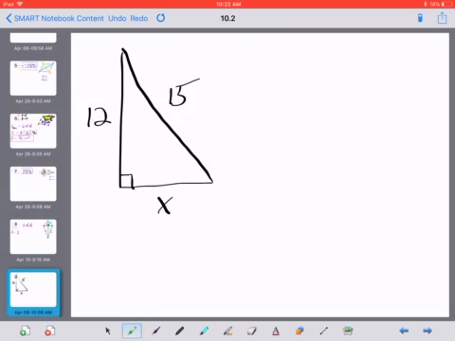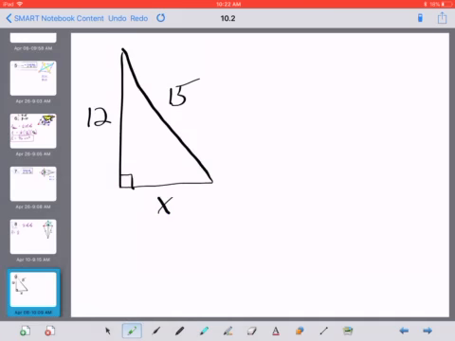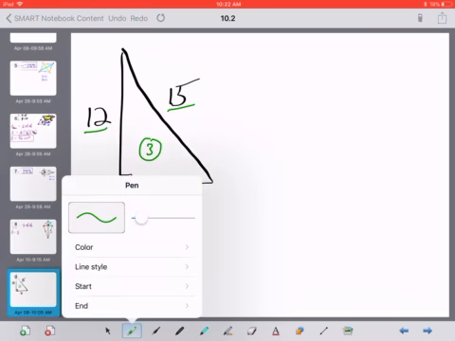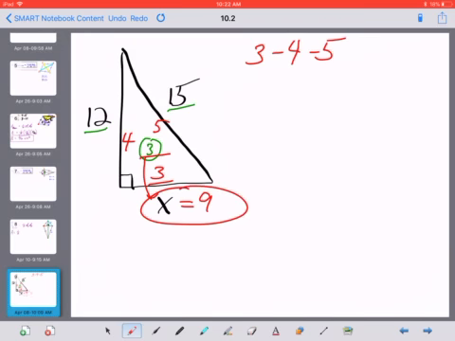So again, getting some practice with Pythagorean triples. The common factor we can divide out from 12 and 15 is a 3. When we divide that 3 out, 12 divided by 3 is a 4, 15 divided by 3 is 5, and we've got a 3 here, because this is a 3, 4, 5, the most basic of all the Pythagorean triples. Now we multiply out. The 3 times that 3 tells us that X is going to have a length of 9. If you know your Pythagorean triples, it's much faster than actually doing the Pythagorean theorem.